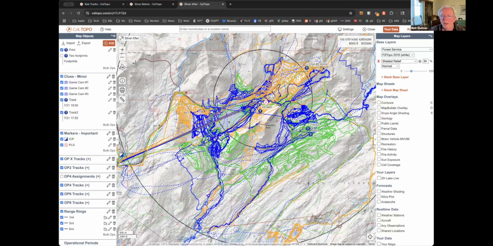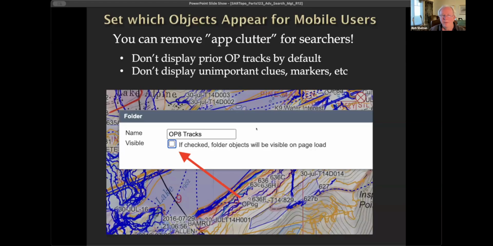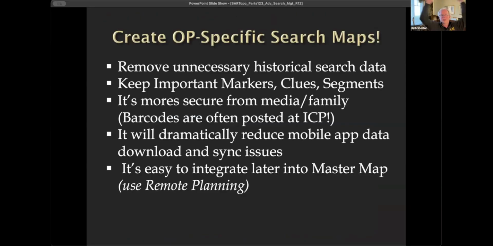But there's one more thing that's really important, and this is something we learned on the job as well, and that is to create operational period specific search maps. So a couple of things going on here. One is we have a mobile app now. The mobile app means every single searcher brings in a lot of data and search information, which is a burden on cell signals if you're going to download the map for tomorrow.